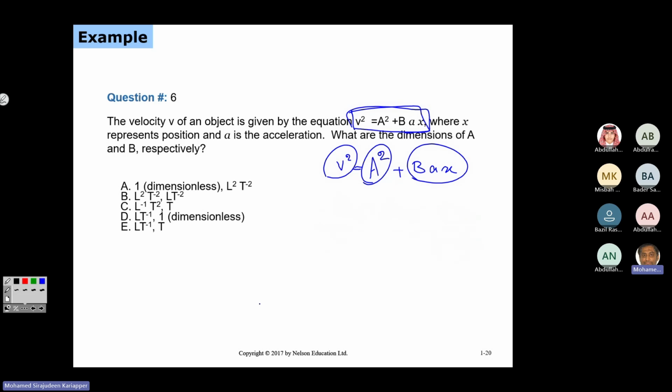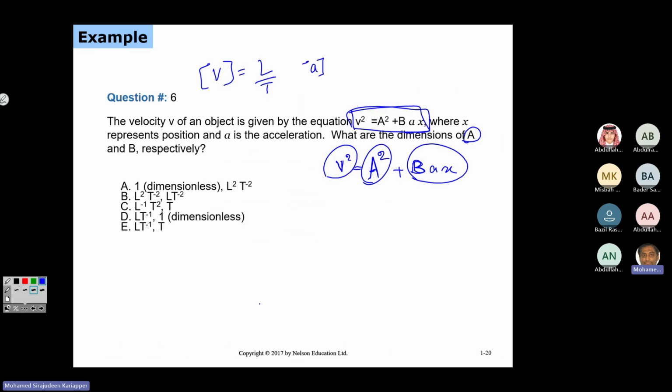Let's focus on this. What we are going to do is to use our dimensional analysis to get the dimensions of what we don't know. He's asking in the question, find the dimension of A and find the dimension of B. V is velocity, and you're supposed to know what the dimension of velocity is. Some people might object here: we didn't learn what velocity is. No problem, don't worry. In that case, I'll tell you. Dimension of velocity is L over T. You will be properly learning it later, soon, in the second chapter. But for the time being, I will tell you.